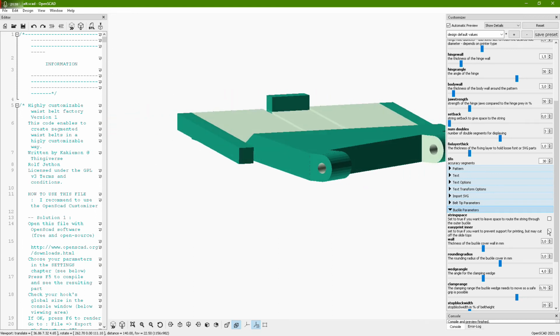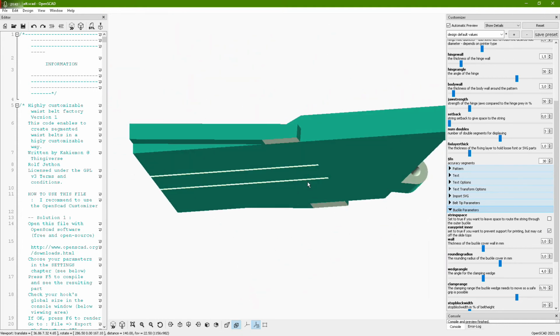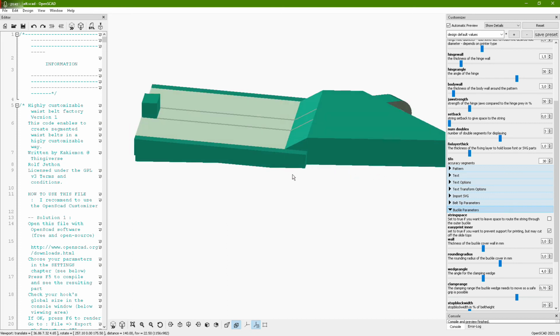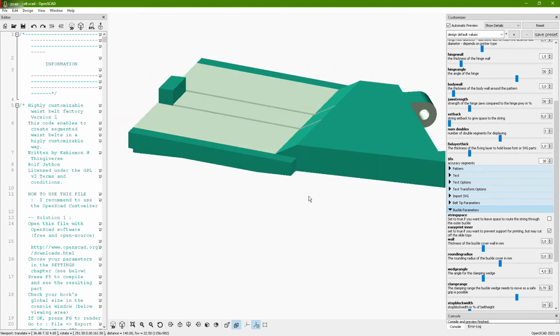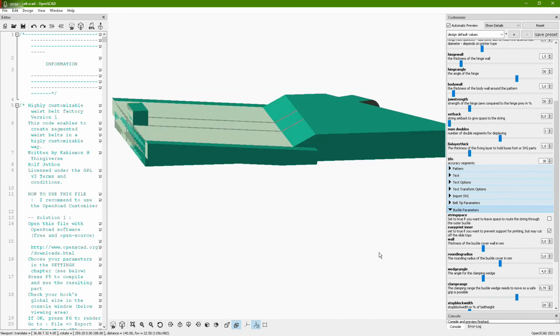So what you can do, easy print inner, so you just click onto that and it's cutting off that one. It doesn't really hinder the movement afterwards. It's just a little bit less guided, but that really doesn't matter that much because the most guide is done here on this surface.